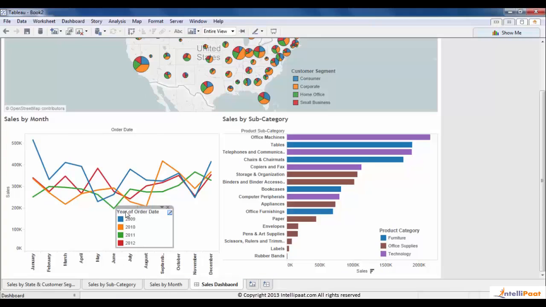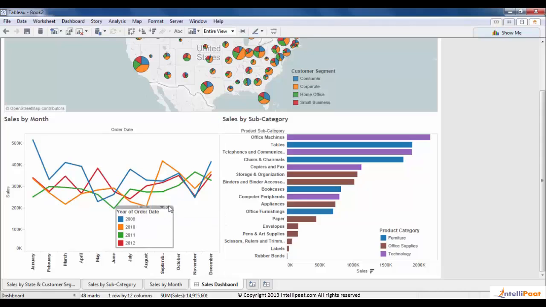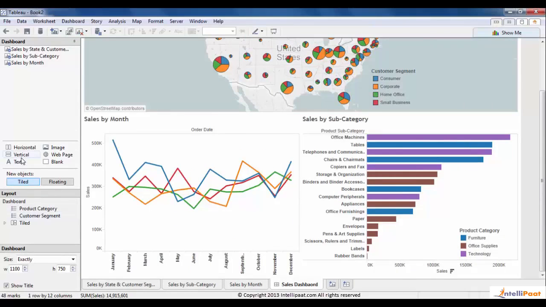Yeah, now let me do another thing. As I said, it probably isn't a great idea to bring this legend over here, because it would actually mess up the view. So I'm just going to remove this for now, and then let me bring this dashboard tool back.